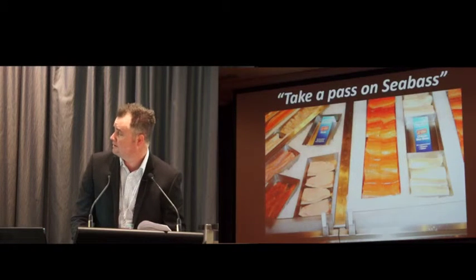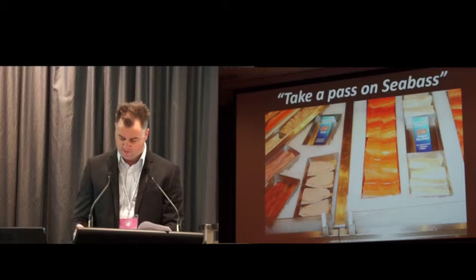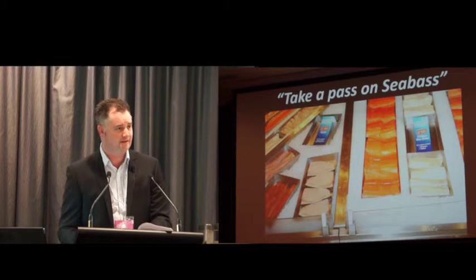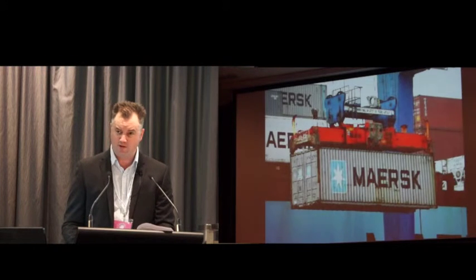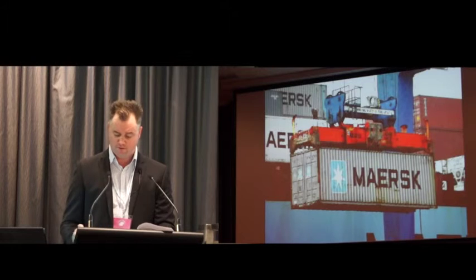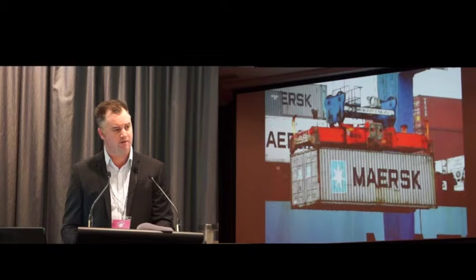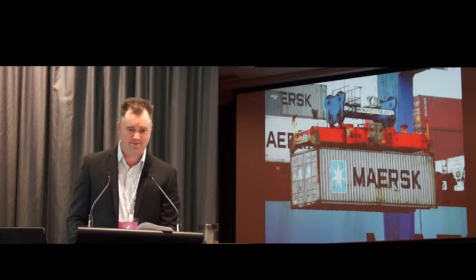Major supermarkets, such as Loblaws in Canada, ran anti-toothfish campaigns, like "take a pass on sea bass," and left empty cabinet space at deli counters with tickets showing they don't sell sea bass and suggested alternatives. Even the biggest shipping line in the world, Maersk Line, banned all toothfish that was manifested. This was a major obstacle given our export was our primary market out of Australia. So you can imagine now toothfish was absolute rock bottom and a very tough sell. I don't think too many people wanted to take on toothfish at that time.